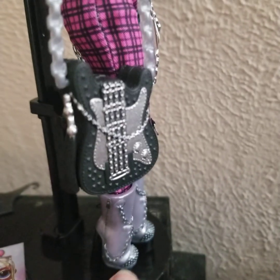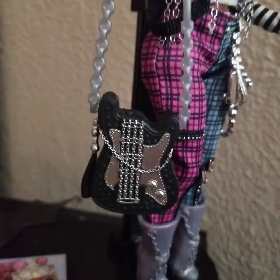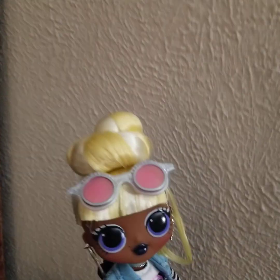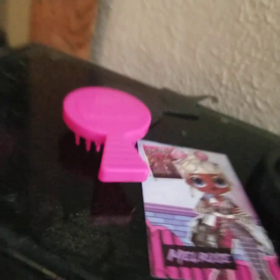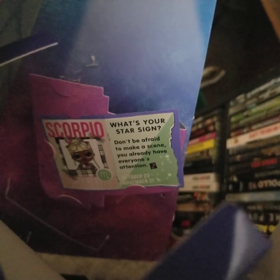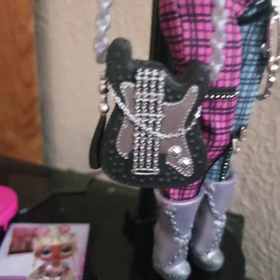Yeah, there's the boot. She's definitely got a very Y2K punk rock aesthetic, which I'm living for. Because I grew up listening to like Avril Lavigne and stuff like that. So yeah. She came with this poster. There's also a little thing in the back. It's like right there. Pretty cool. It's the detail in the bag.